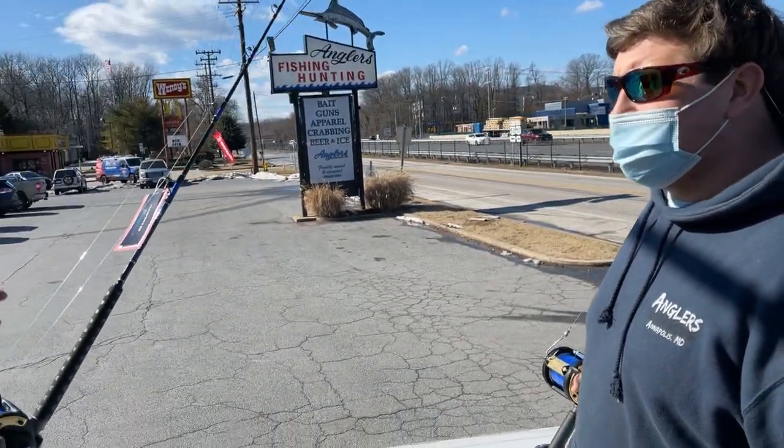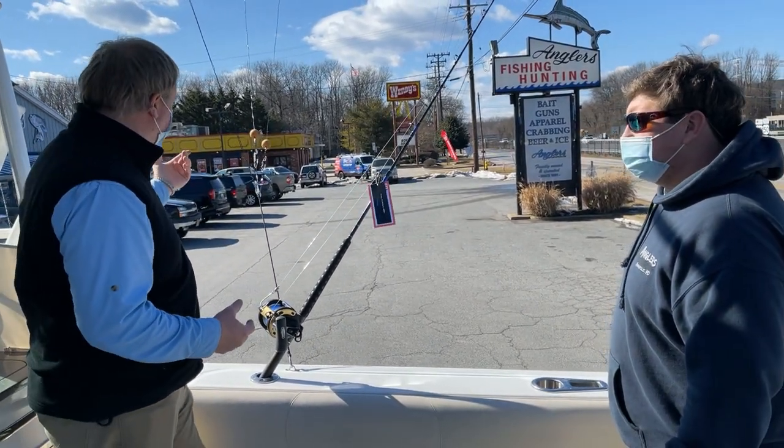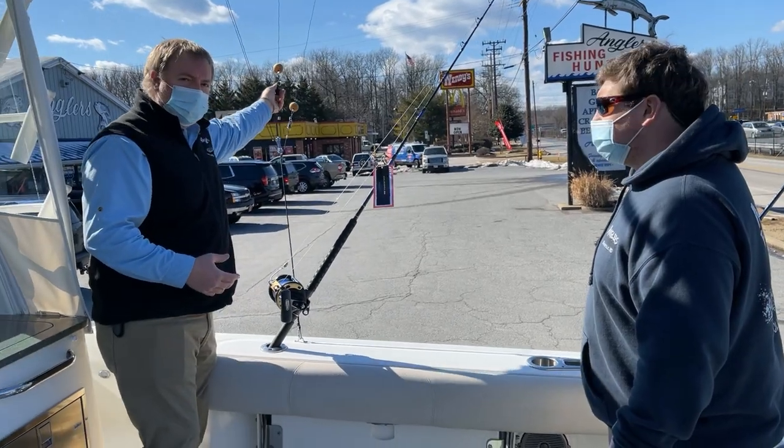There are different release clips on the market. I believe these are the Rupps, or they look similar to the Rupps. If you want to come in, you can take a look at these clips.